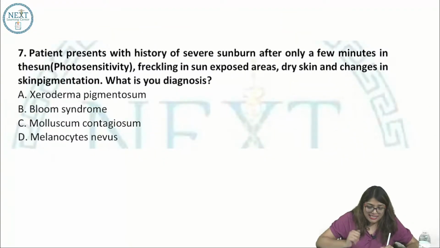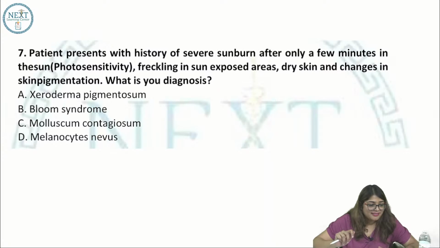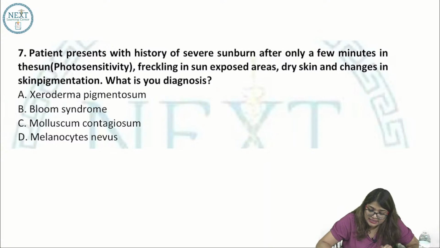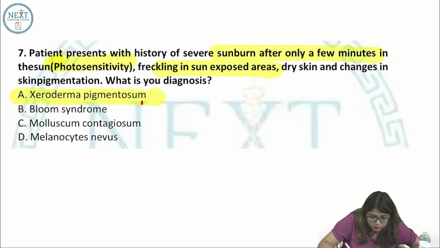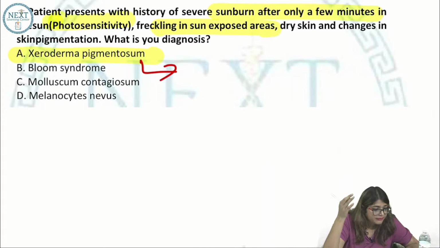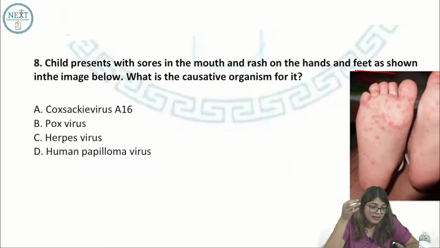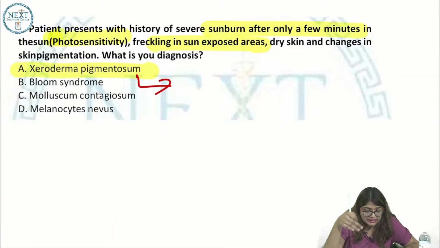Okay. Tell about this again. Very simple question. Tell me about this. Yes, it is sunburn, photosensitivity, freckling, in sun exposed areas. It is seen in xeroderma pigmentosa. What is the defect? That is a question of pathology. Tell me the answer for that also. Yes, very good. It is photosensitivity, sunburn.